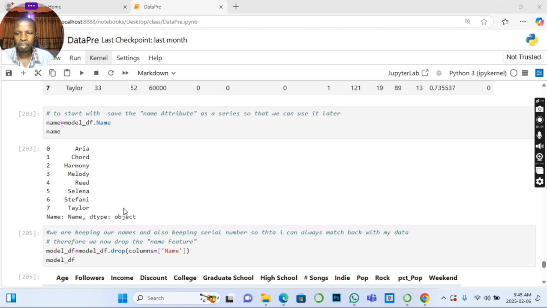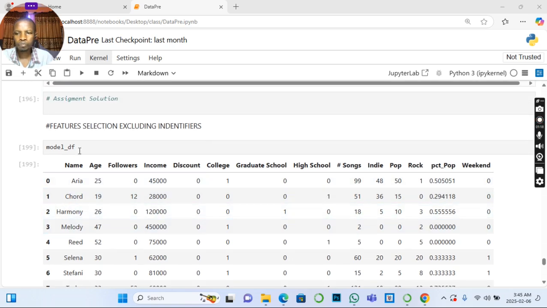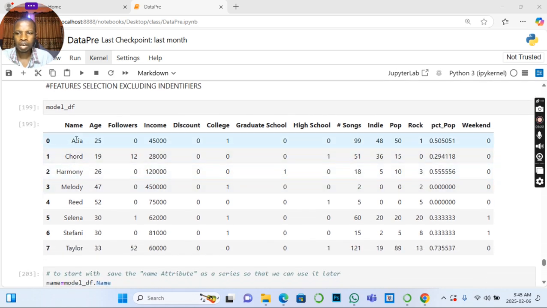Remember, I said identifier in this case means the names in the name column here. These are unique values. They are called identifiers.